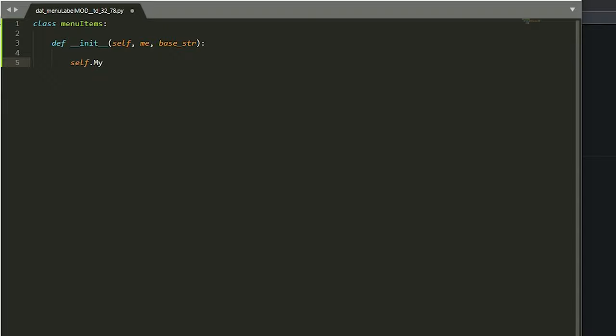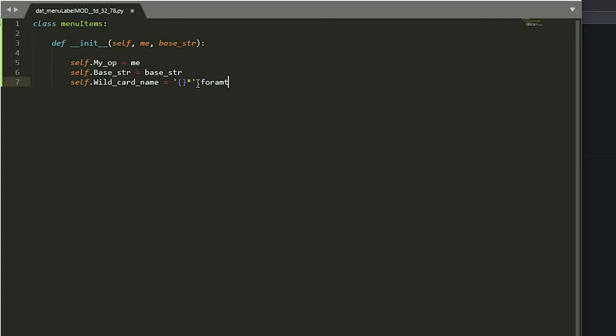Self. All right, so my operator is me, great, self. My base string is my base string, the thing that came right on here. And then I'm going to make one other goodie called self wildcard name. And that's what I want to do with this: I'm going to use this base string and just append an asterisk to the end of it, because I'm going to use that with some pattern matching to be able to find a bunch of operators.